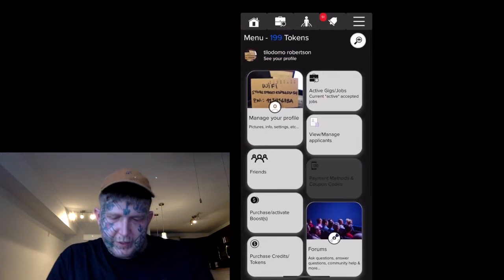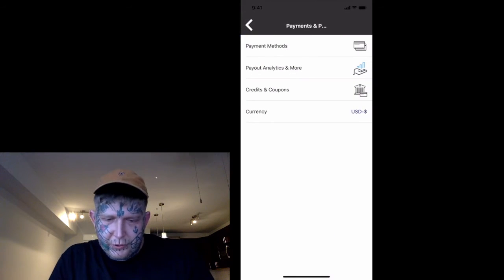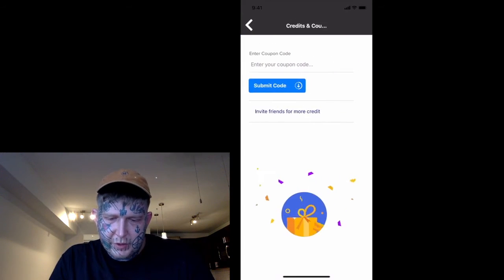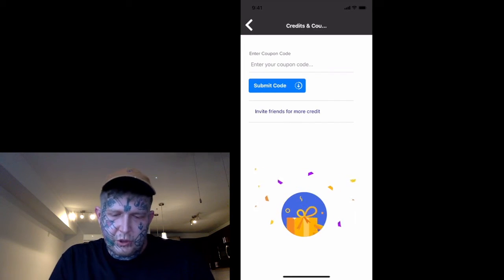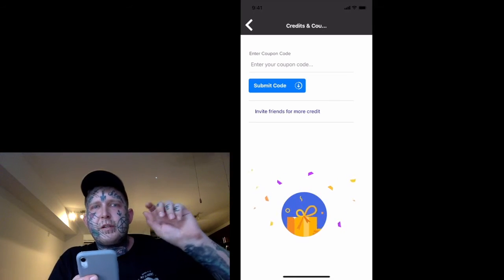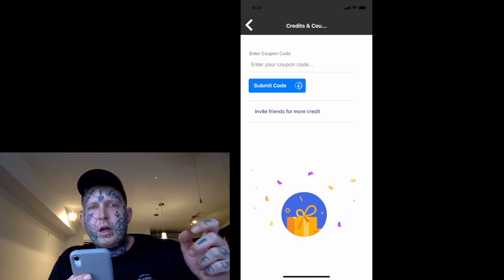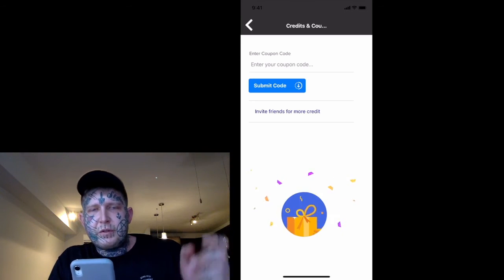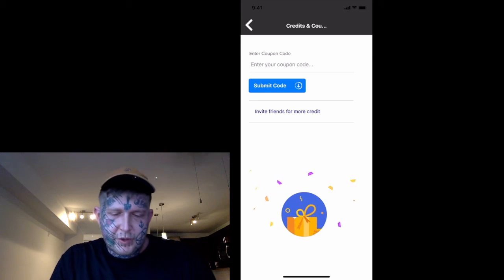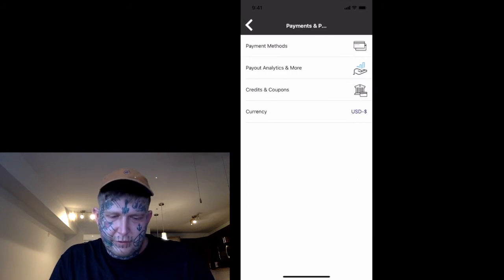You got a couple different things. You got payment options, so you can add coupons. So if you have a coupon, you can enter them here. You'll get discounts, and you'll get the 15% cut that is taken will not be taken if you enter Startup 21. So that's good to know for different users.